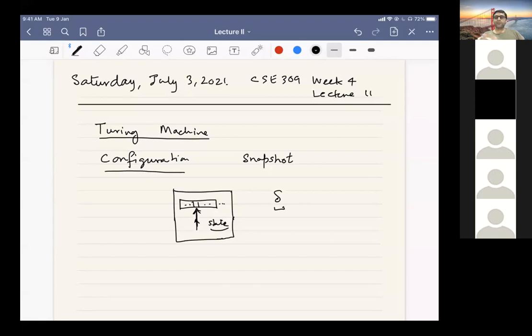For example, let's say we buy two same computers. They have exactly the same specification, the same hardware and software, and we run the same software on both machines. And in one of them, let's say somebody interacts with the machine, then we know that the internal state of the machine will be different. So for both these machines, the internal states are different. This is exactly what we are dealing with in the configuration. It's a kind of a snapshot. It tells us the overall picture of a machine when it is running. Yes, sir. Okay. Any other question?